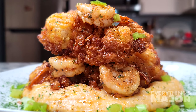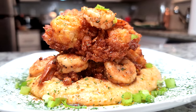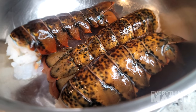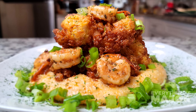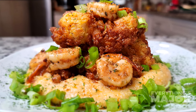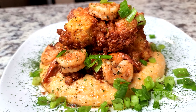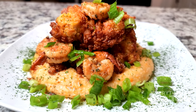For today's episode, we're making this delicious, mouth-watering lobster, shrimp and grits. This recipe is very easy to make. It's nothing like simplicity when you're cooking. Plus, I'm creating this dish with a little twist, so please make sure you stay tuned for that and keep an open mind. Without further ado, let's get started and let's make it major.